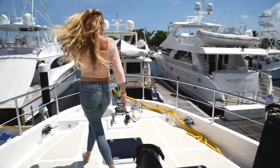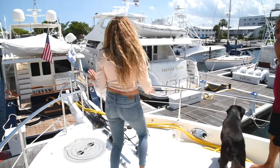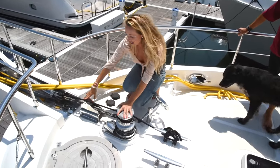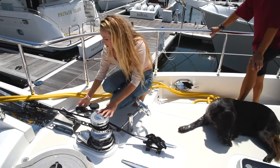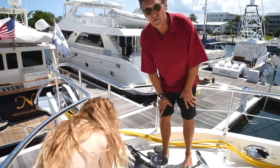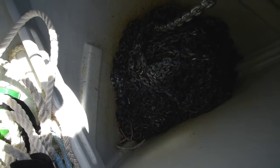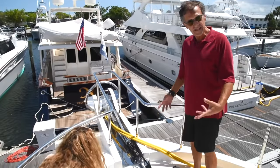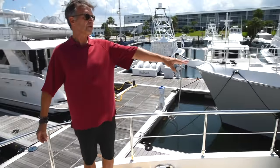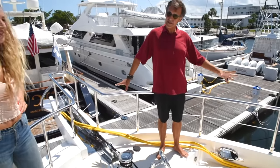We are on the bow of the boat — right now we're above mine and TJ's bedroom. We have our hatches right here. This is all of our anchoring: a 250-pound Rocna anchor, our windlass, a chain stopper, and controls to raise and lower the anchor from up here, plus a Freeman's hatch. There's 400 feet of half-inch chain and storage for our bridles in the chain locker. Moving forward, we have shore power connections at both the front and back of the boat, so whether we back in or come in bow first, we can easily run the cable.